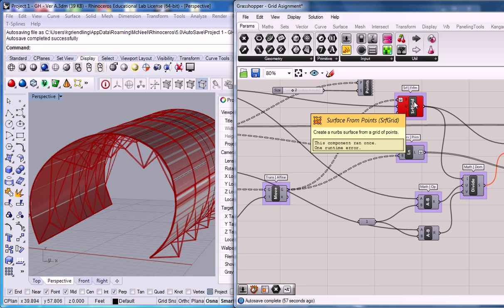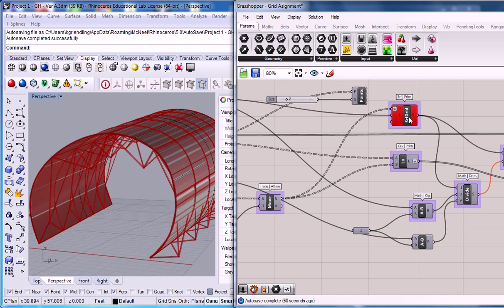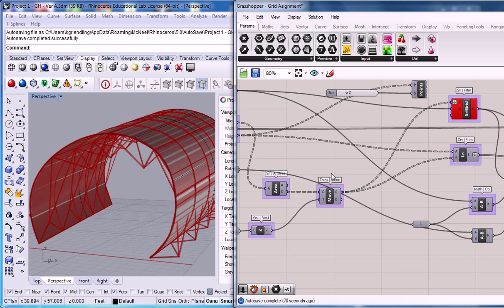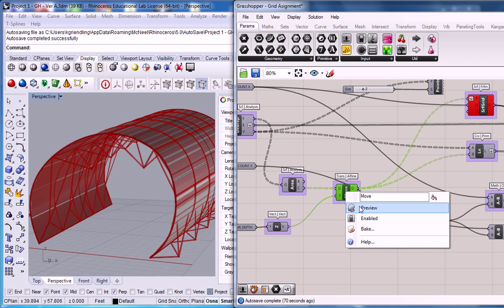Right now it's in an error. We've got the surface grid from points. Well, actually that might have to change too. How do I want to do that? I'll consider that for a while, but let's get the centroid in the right position first.